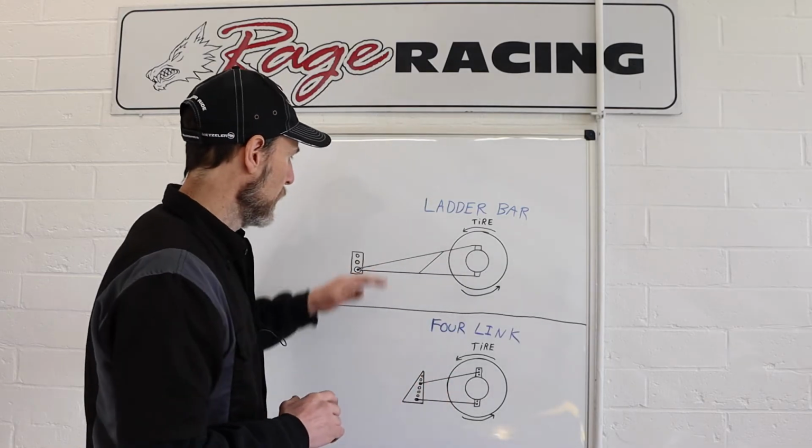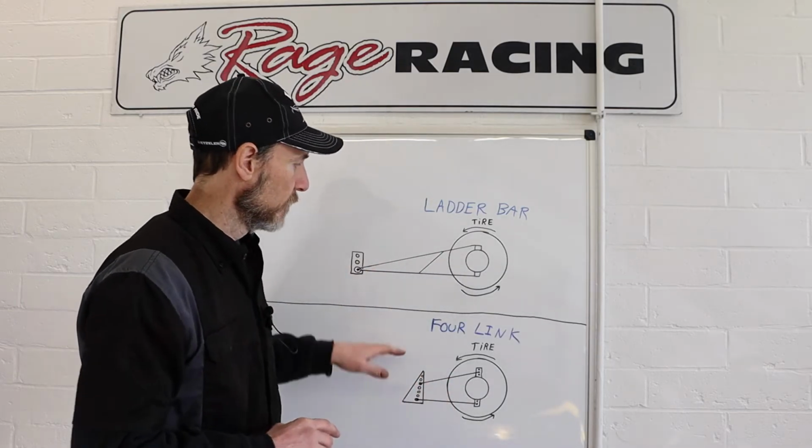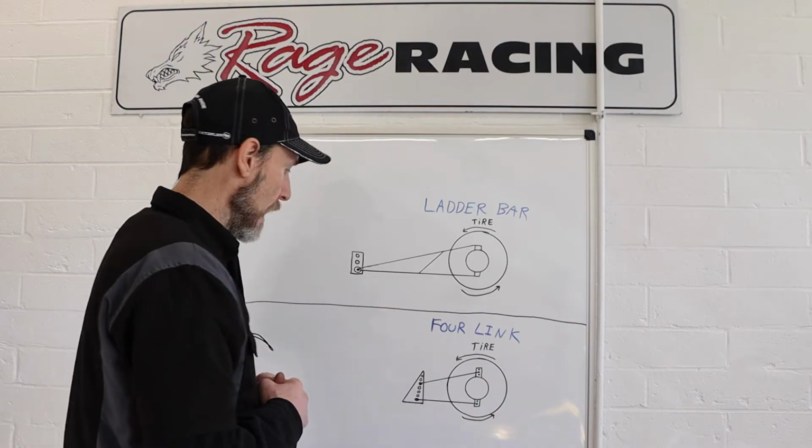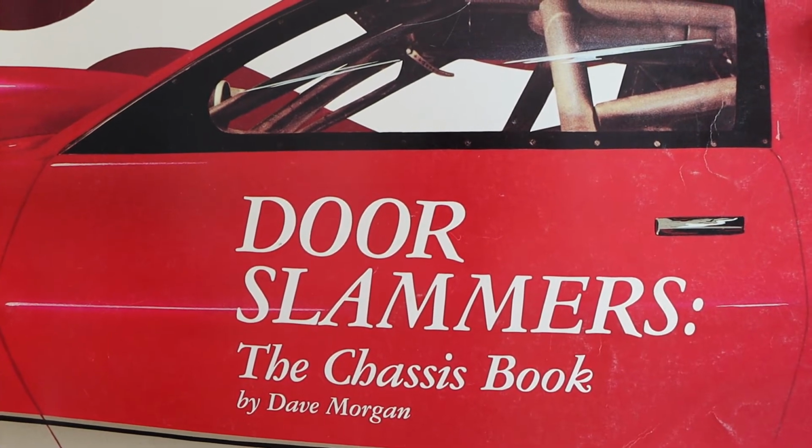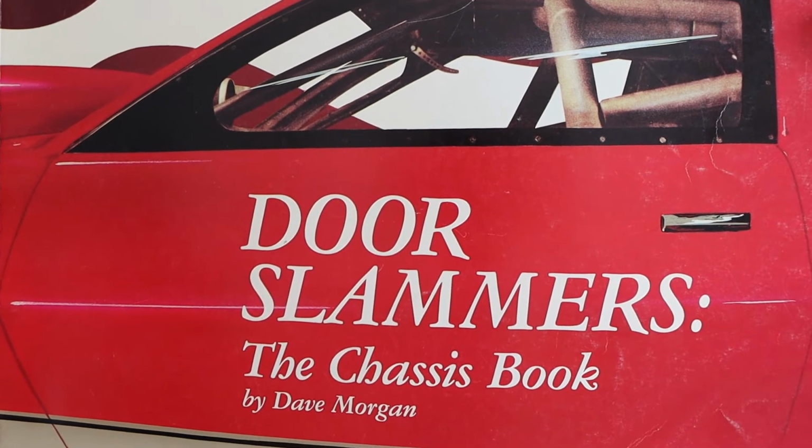Previous to that, we talked about using the physics of vectors and some applied forces to determine when a car might get to the point where it has a 100% weight transfer to the rear end, causing a wheelie. We're just going to talk a little bit about how the forces work in a ladder bar versus a four link, and how that relates to the center of gravity of the car that we found in the last video.